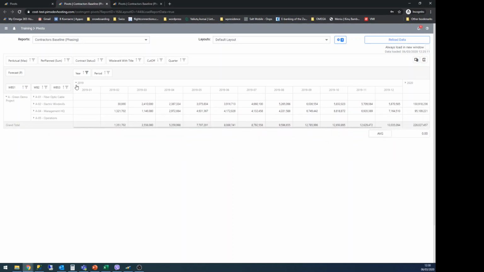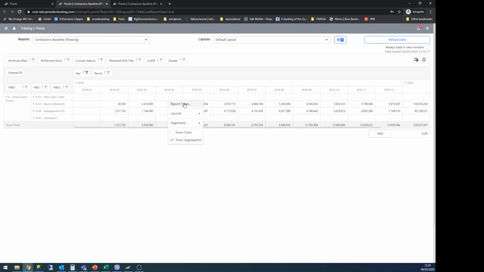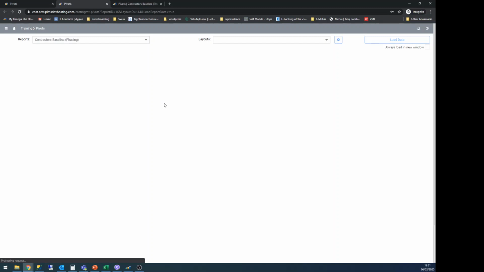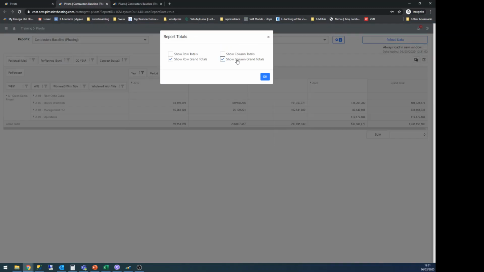Okay. Another useful feature is you might want to manipulate the total. So let's say if you have a data where you have, let me just reload that. If you have periodic data, it's quite useful to have on the side the grand total, of course. So there's another year I can add here. But if it would be cumulative values, then you can't sum them up like that. So you might want to not use the column totals or the column grand totals.